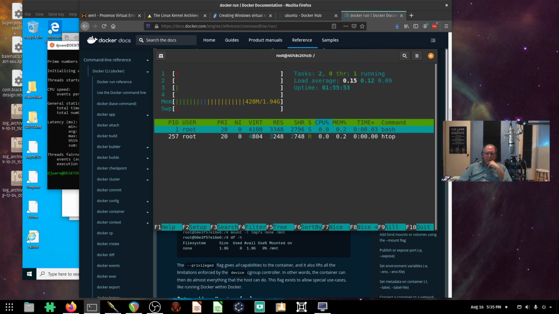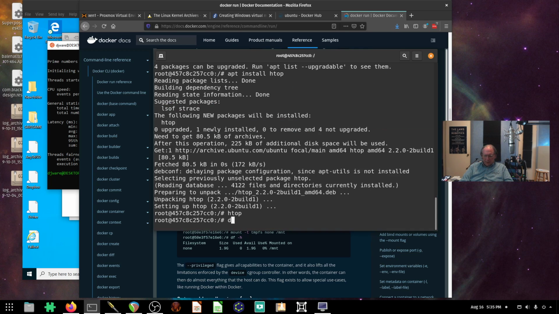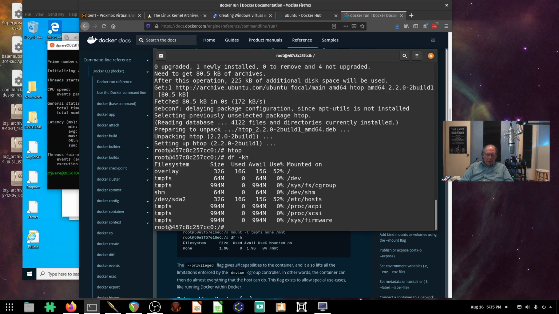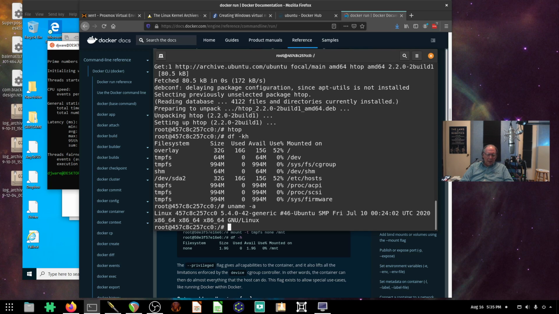Okay, so we're using 428 meg of memory, and of course it sees all 4 processors. As far as the base core is concerned, I'm using 15 gig, but again, that's total. And I definitely am running 5.4.